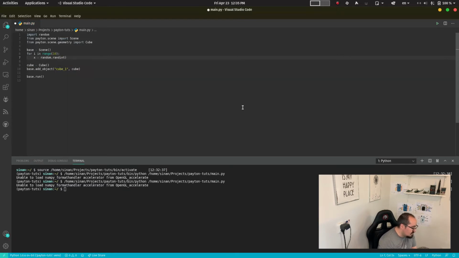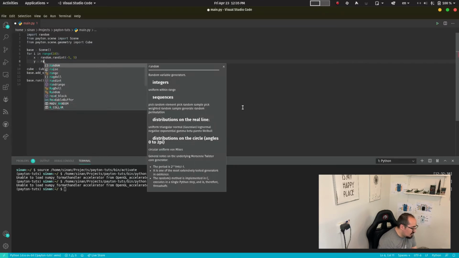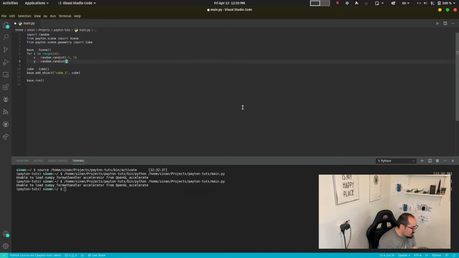So I want a random integer between -5 and 5, and for y again the same, and for z let's keep it as 0, and let's move the cube to this context and give the cube the position as x, y, z, and let's add this cube to the object, and object names should be unique.